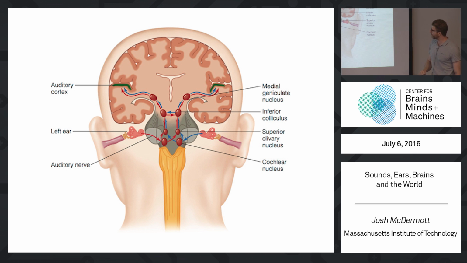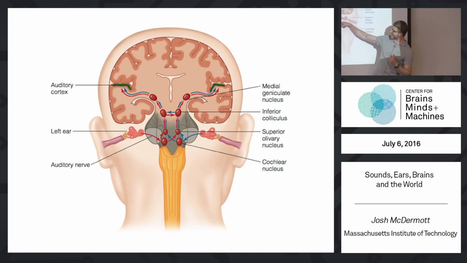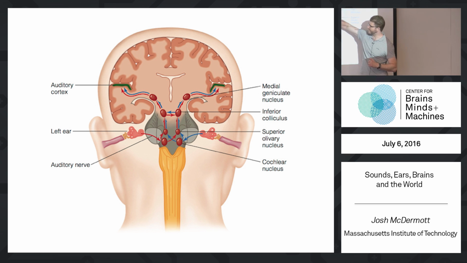This is just a slice through a schematic head and brain to orient you. We've got the outer ears here, the ear canals, and the cochlea is here. Remember, the cochlea is this device that takes sound energy and turns it into electrical signals. Those signals then get sent to all these different stations in the auditory pathways, eventually making their way up to the auditory cortex. I'm not going to tell you in detail about any of those, but there's a whole bunch of them.